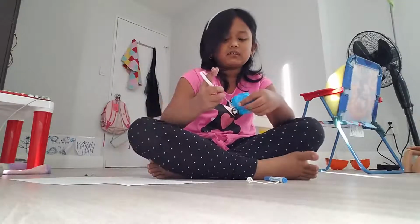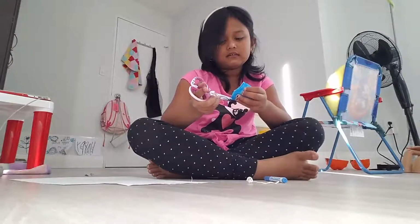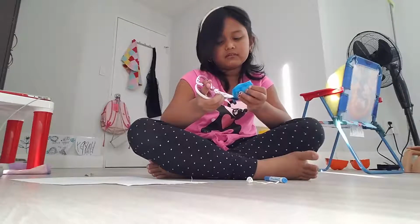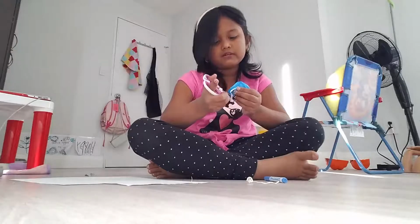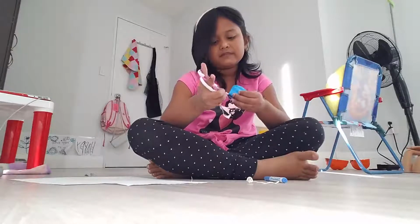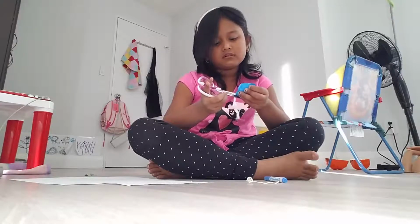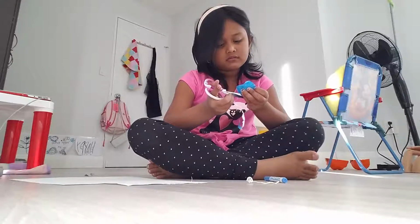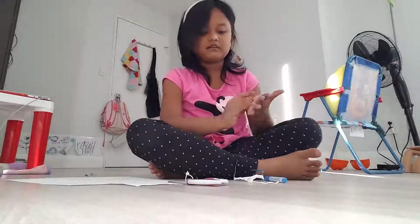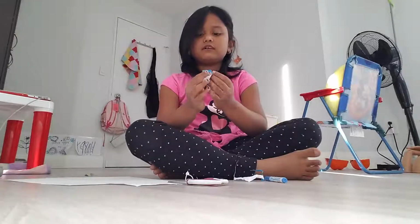Actually, now we have to cut it like a little circle because the square is not working. I'm gonna cut it off like a little circle. So I cut it off like a little circle. Now I am gonna try to cover it. I'll show you how to.